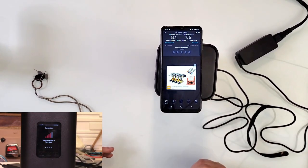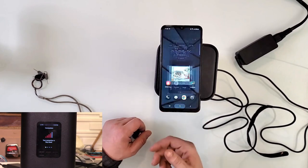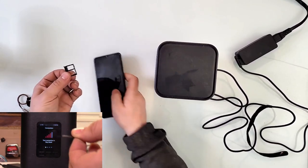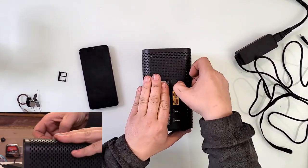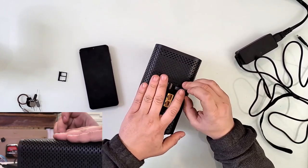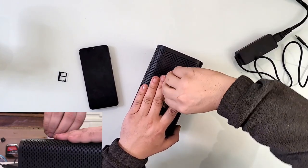How many gigabytes did it take just to run speed tests? I'm going to undo everything and plug the SIM card back on my phone and see how we're looking. Let me get the SIM tray out and further prove that I didn't have a SIM card in it. Let me unplug this thing. Let me just cover what some people would call personal information — I'm not sure how much personal information is on this box because I don't really use it as a daily driver, but I bought it and I do all these things because I like to share my experiments with all of you.